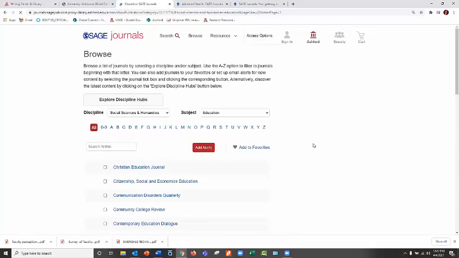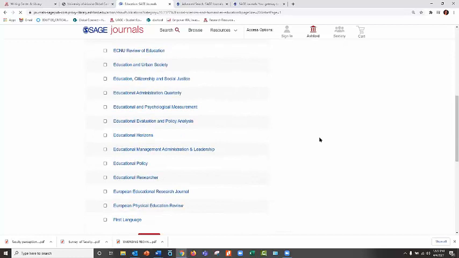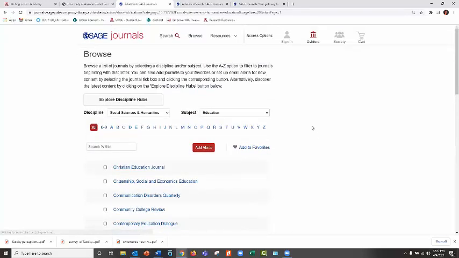We still have many journals around education within the Sage Journals. There's a lot of material here. So from there, we want to identify journals related to our field of interest. So if we say, for example, leadership and education, it pops up with 4 journals that are related to leadership in education.